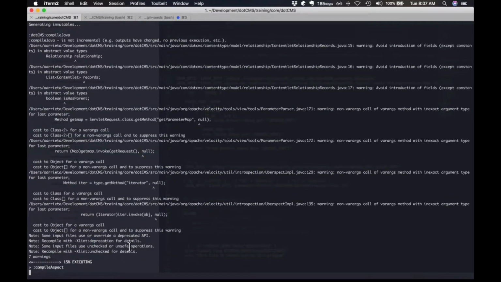Let's say that you are creating a training page or a demo page where you are testing your view tools or something like that. That's a good way to not have to build everything again after each deployWarTomcat. But right now we are going to start from a clean instance. So let's wait until this compiles and it's done.